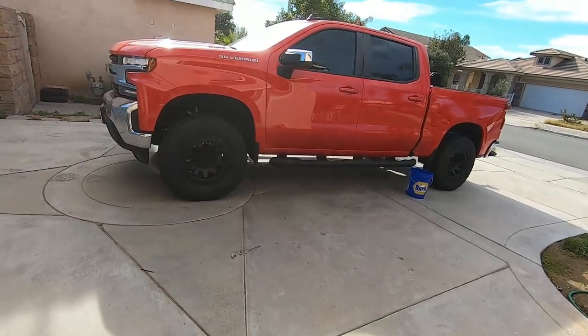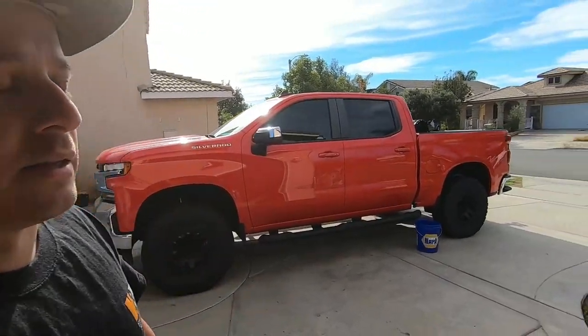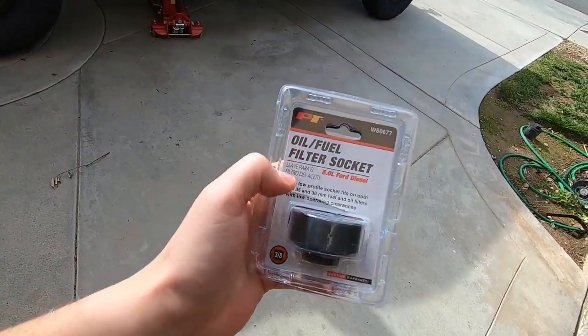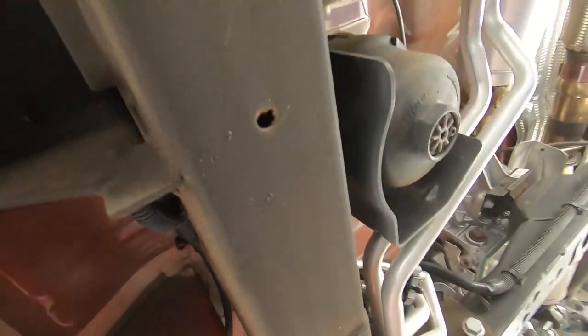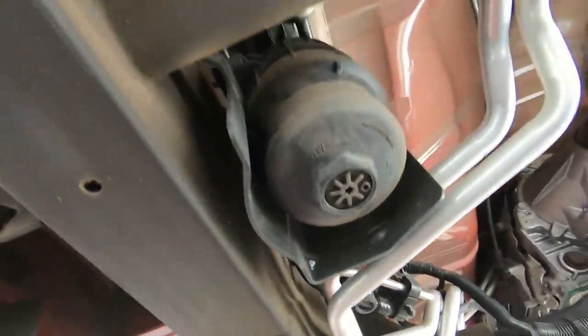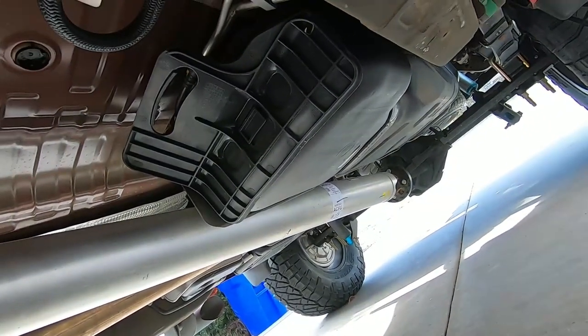As much as I'd say go support your local dealer parts department, it literally was twice the price there — like $75 or $80 for a fuel filter. You can find them for about $40 for an AC Delco online. So we jacked the truck up, got the bucket there. We have our oil fuel filter socket, 35–36 millimeter, and it fits perfectly on the 36, nice and snug. We're going to go to the fuel filter right here, which is right around where the front door handle is on the truck for reference, kind of all the way further upstream. There's our stock OEM tank.